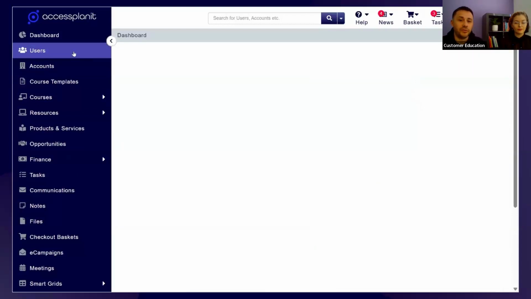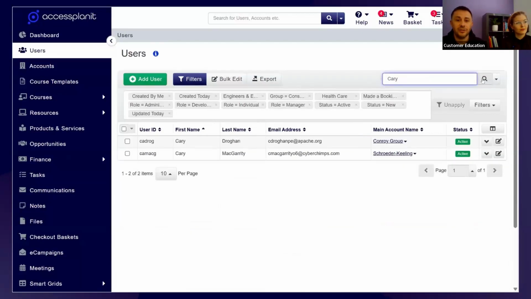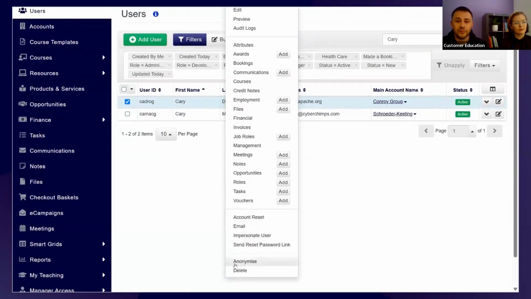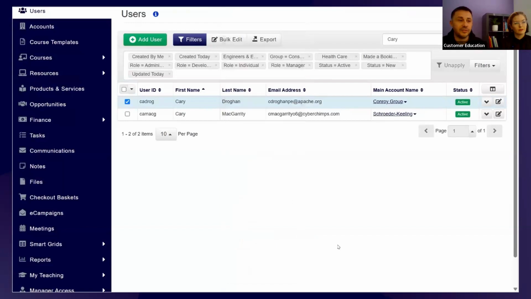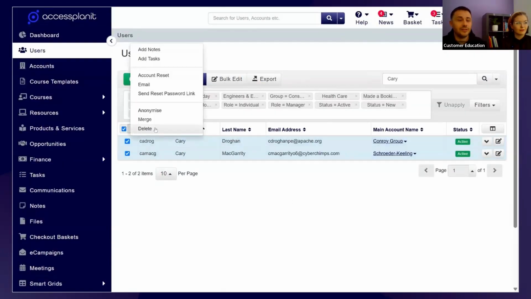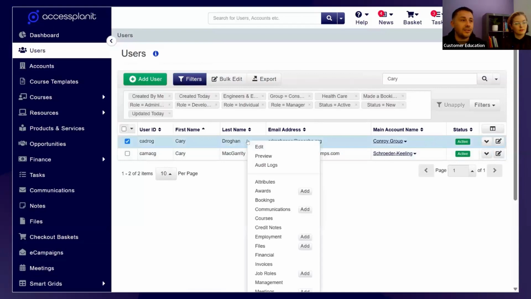So here we're going to open the user's data grid, and let's find the user or the users. And you can anonymize each user one by one, or if you've got multiple users, you can select multiple users. And then let's access the anonymize tool from the mass actions option at the top left of the data grid.